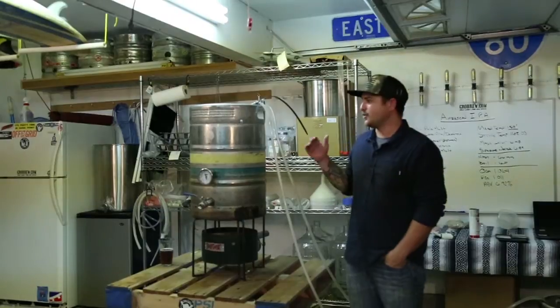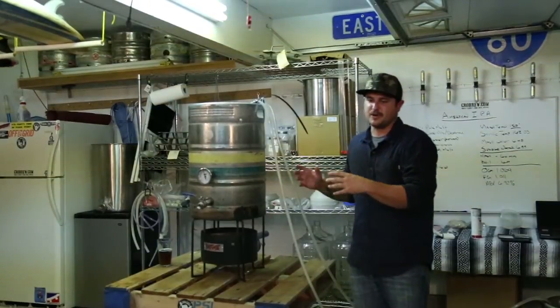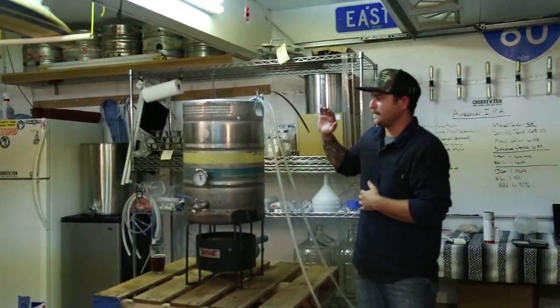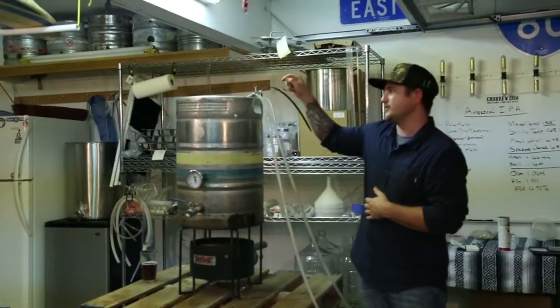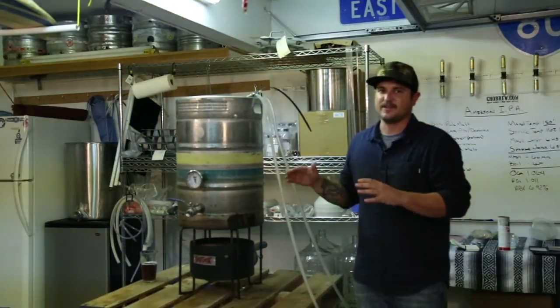Now that we are cooling the wort, it's really important to remind you guys that anything post-boil is prone to infection. So as soon as your flame is off, flame out, you don't want to touch anything that hasn't been sterilized to the wort. That includes your chiller, and anything that you're using to rack into your carboy or bucket. Everything has to be sterilized from this point forward. Crucial note.